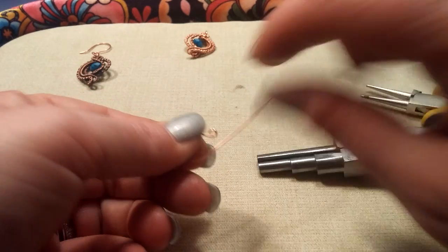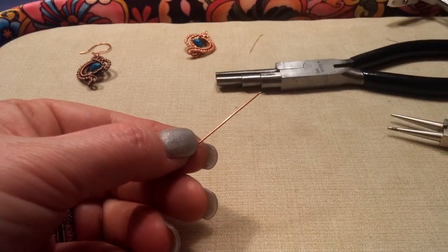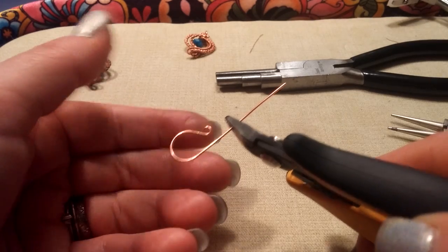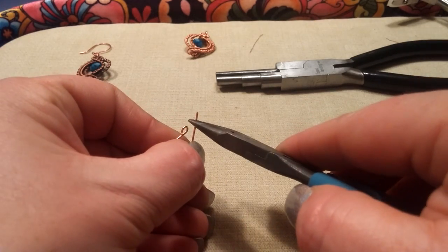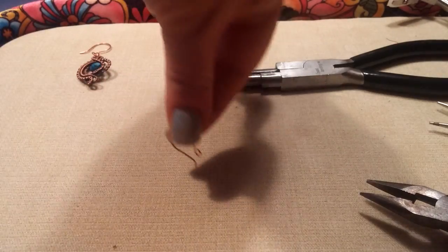Now, this is the part that's going in the ear. So I will just cut to about here. I'm just going to eyeball it. Then I take my pliers and bend it. And there you have an ear wire.